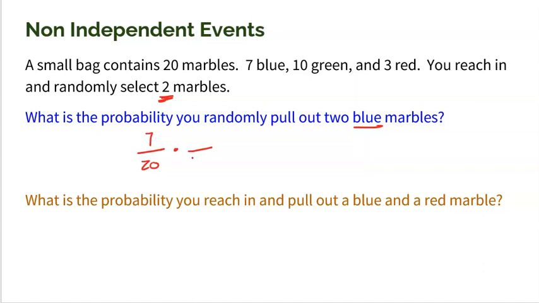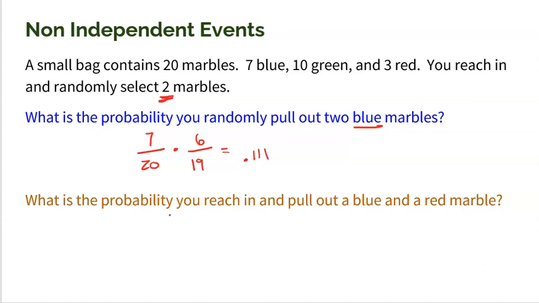But now I have to realize that I took a marble out of the bag. So there's now only 19 marbles left in the bag. And I also assume I took a blue one out that first time, so I needed to get a blue one. So there's only 6 blue left. Then multiply these probabilities together. We're just going to do 7 divided by 20 times 6 divided by 19. Pretty simple. We get 0.111, or there's an 11.1% chance of getting 2 blue marbles. Again, very likely. That is not weird. That's not significant at all.